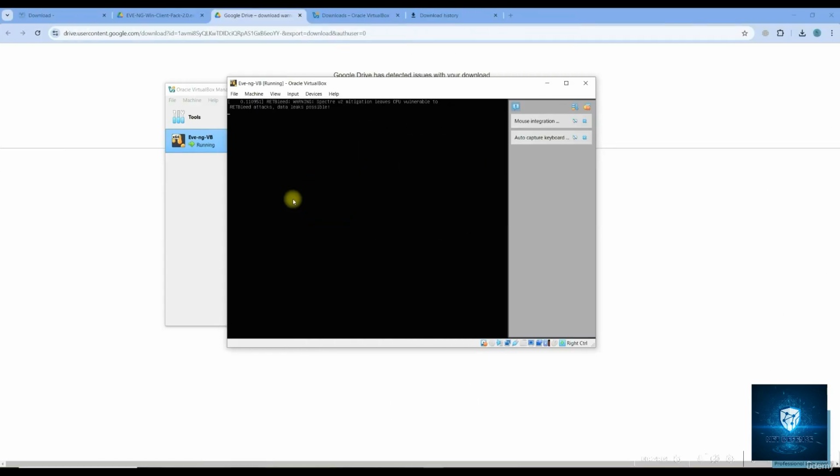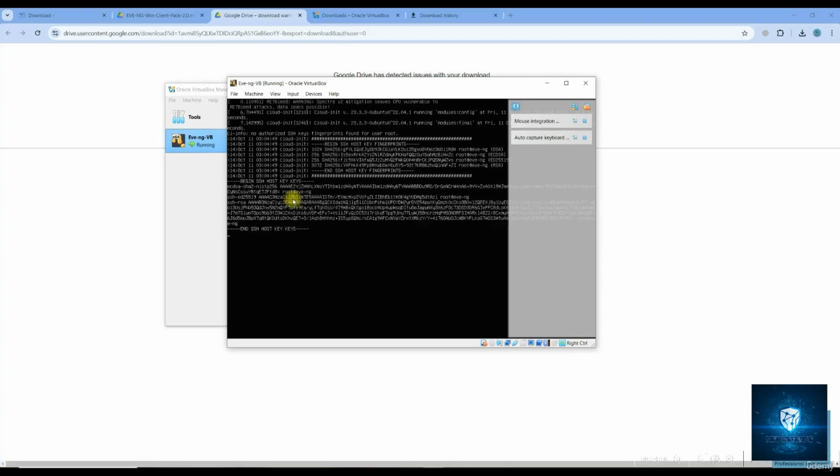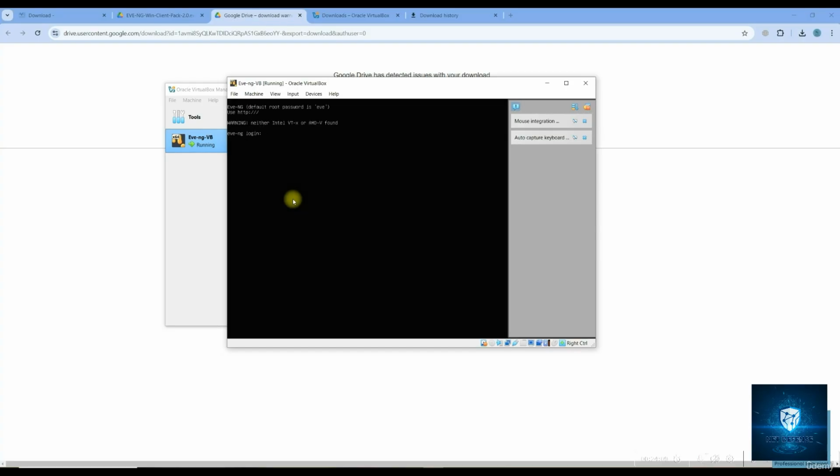Okay, now looks like stage 2 is completed. I can see the EVE-NG logo there. Okay, great. Now I see that it's asking you for the login.